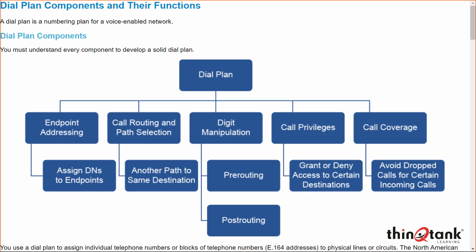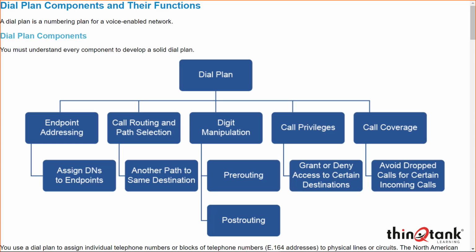All right, call coverage, really just a generic term that allows us to describe how we're going to handle calls if the call is not answered, if the phone is busy. Are we doing any kind of special features like call hunting or group pickup? The idea is that we basically want all of our calls to be answered, and in order for that to happen, we have to have a way for those calls to be answered. Even if it's just as simple as sending the call to voicemail, that is still considered a call coverage option, right? So that's part of your dial plan consideration as well.